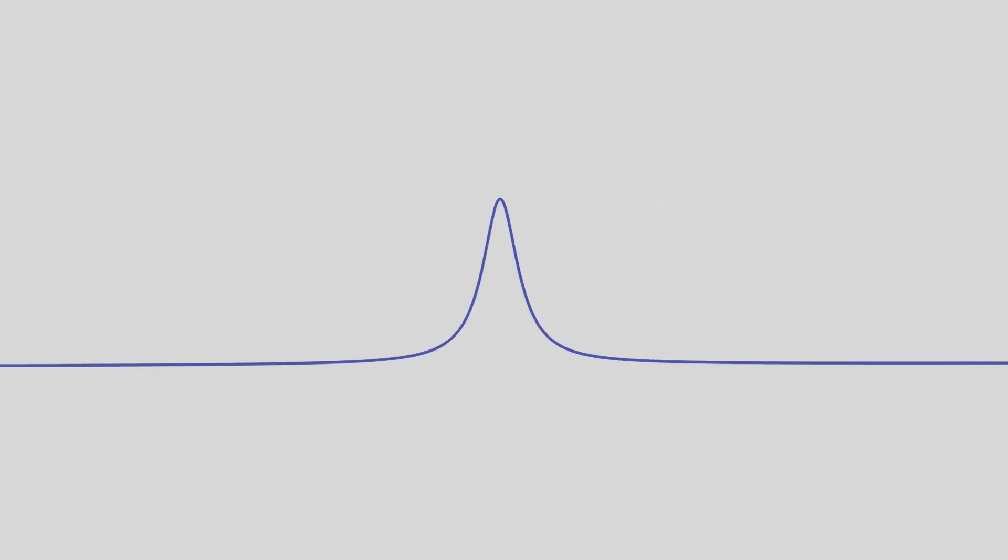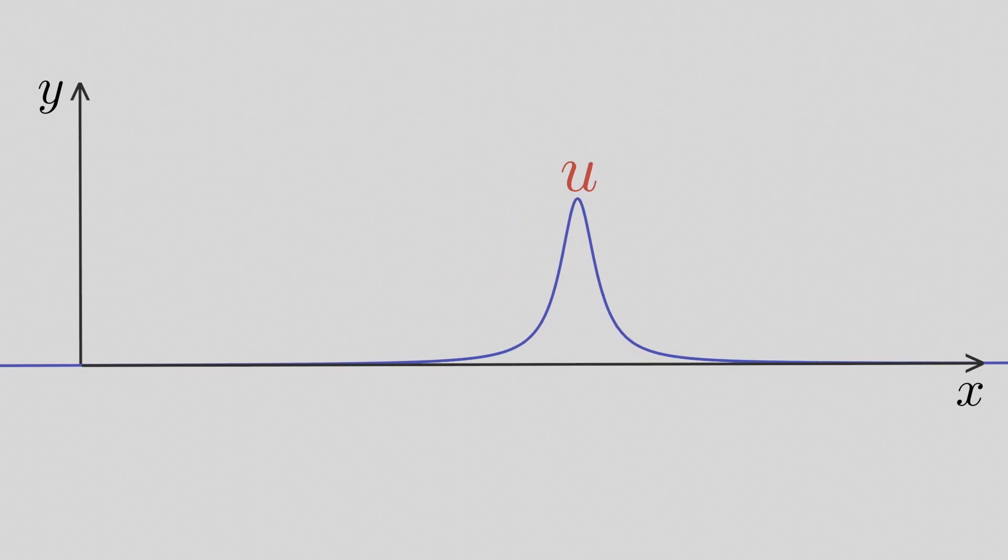Let's use a simple one-dimensional wave as an example. The y-axis can be viewed as a quantity of interest, and the x-axis is our spatial domain. We will assume that all points of the wave are subjected to a constant velocity field. In other words, all parts of the wave are moving with the same velocity, so there's no deformation.